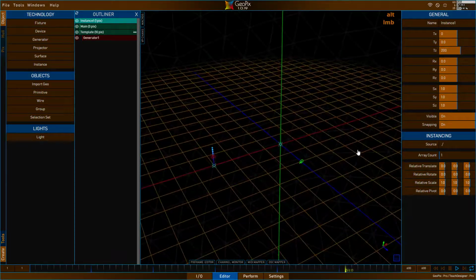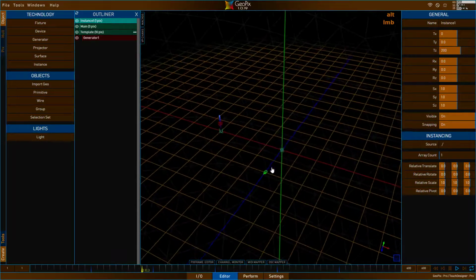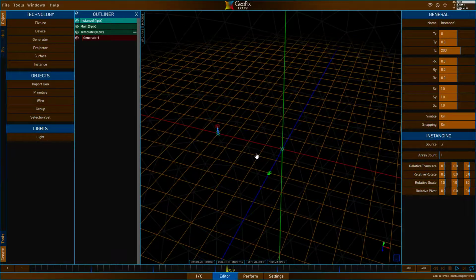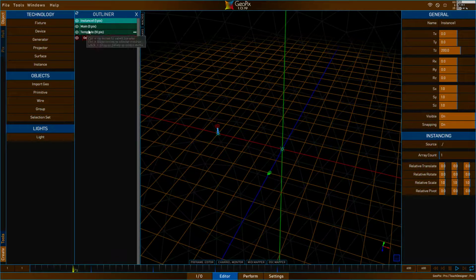And now that we have our instance object down, which is a feather icon, we need to do a couple more things to link everything together. So the way this works structurally is we have the template object that is going to be referenced by the instance object, and the instance object will be referenced by the main fixture. The way we link things to the instance object is quite simple. Over here under source, we can change the default of the child marker to the actual name of the object. So in this case it's just template.